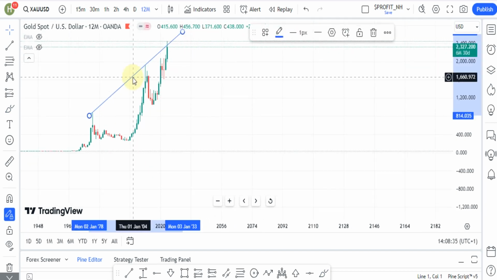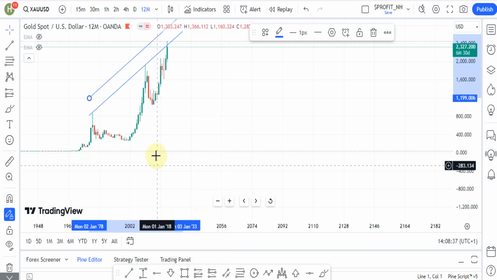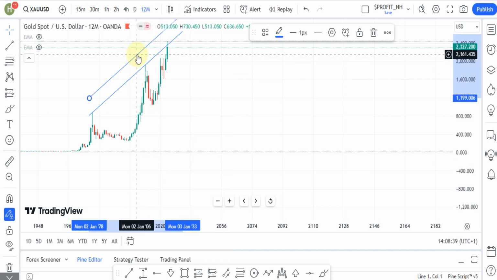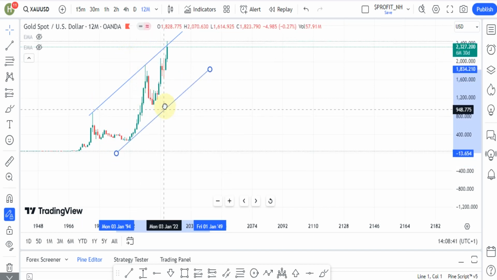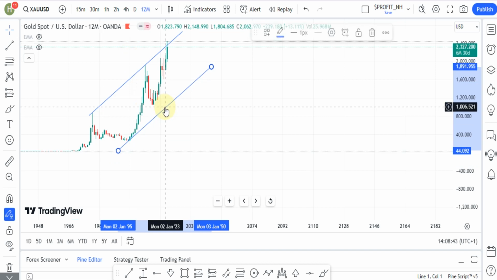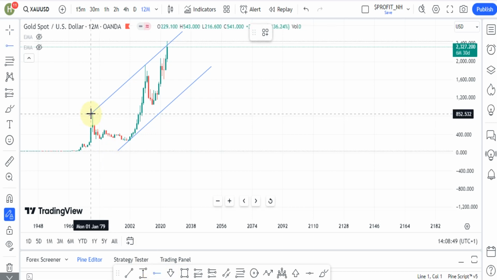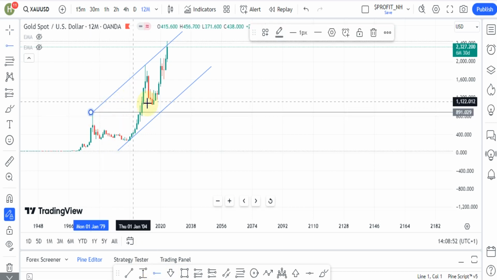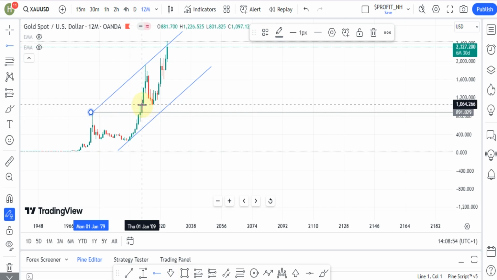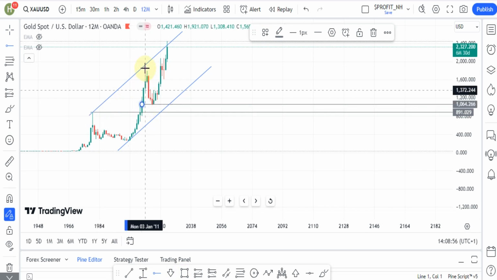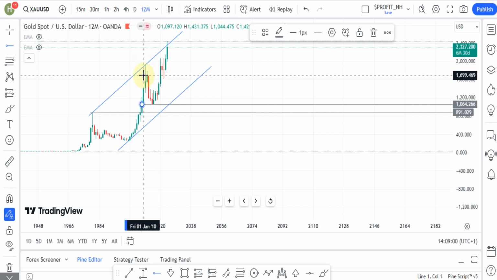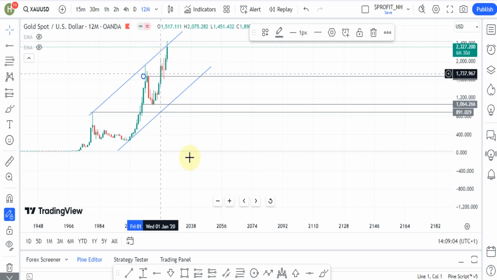So this is what I'm looking at the moment. If I just draw my trend line from all the way up here, we'll have something like this. Let's now identify our key areas from this market. We have that one, then we have this one down here. We have this support, we have this one again. We have this area up here.